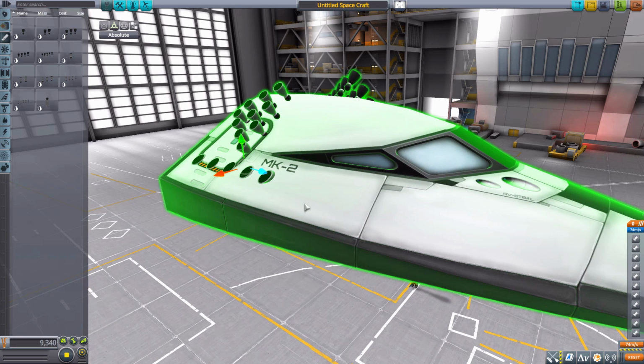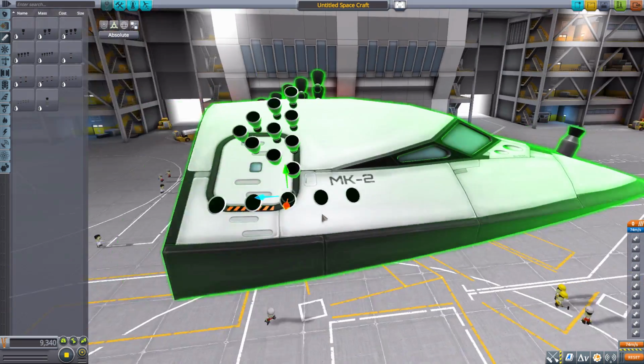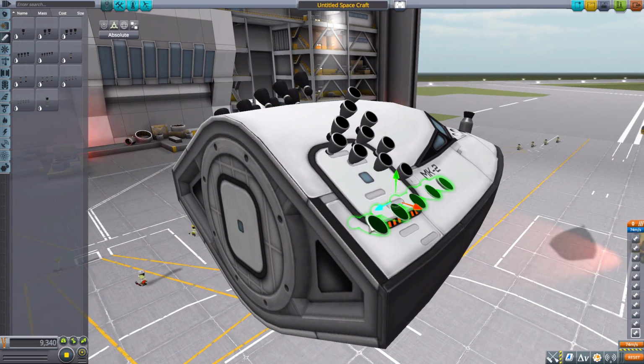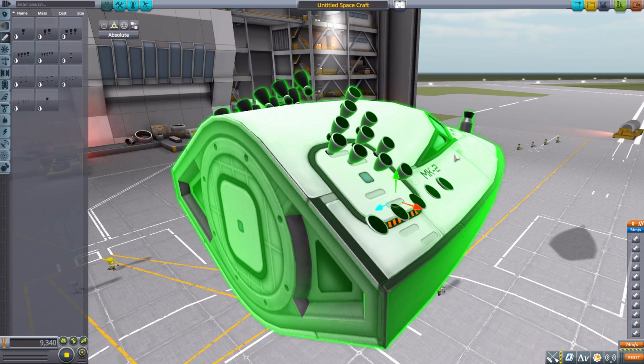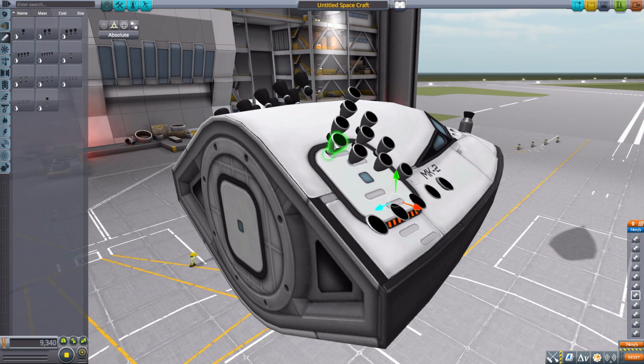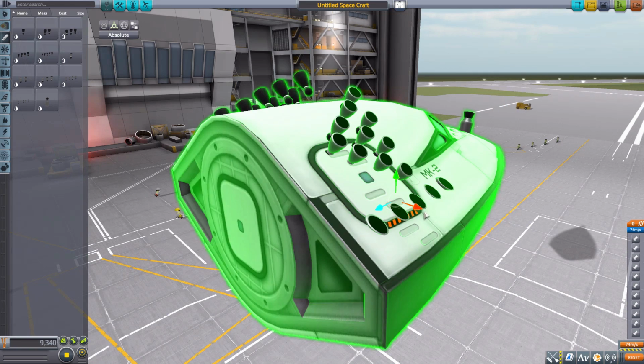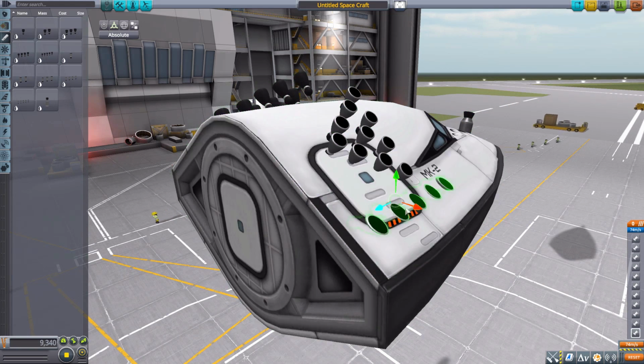Of course, the cockpit here does taper in a bit, but in the end, we're pretty much flush with the fuselage there. It's only because of that inward tapering that the last one in the array isn't quite as flush. But if we were just using a single or even double engine one here, or actually, from the looks of it, even the triple one is more or less in line there, then you're good to go.